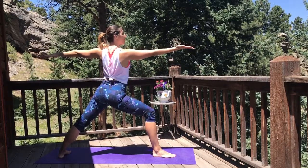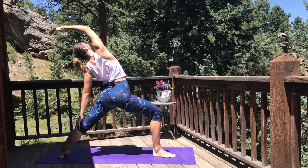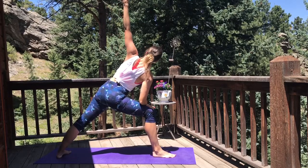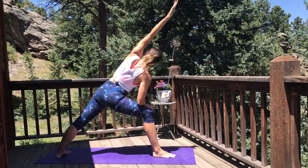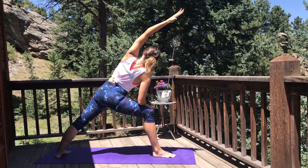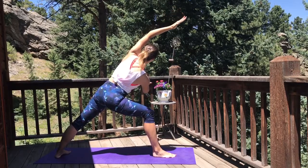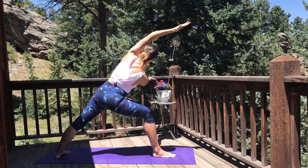Flip open your palm. Inhale, reach up and back, reverse warrior. Exhale, hinge forward, right arm on right thigh for extended side angle. Left fingertips can reach up to the sky or arm by the ear. Try and open up your chest to the sky. Now you can keep your right arm resting on your leg. For a greater ab challenge, extend your right arm right in front of you. Use those abs to hold yourself up.